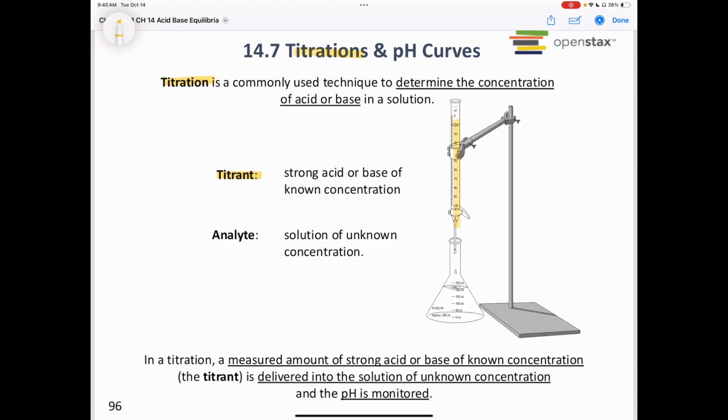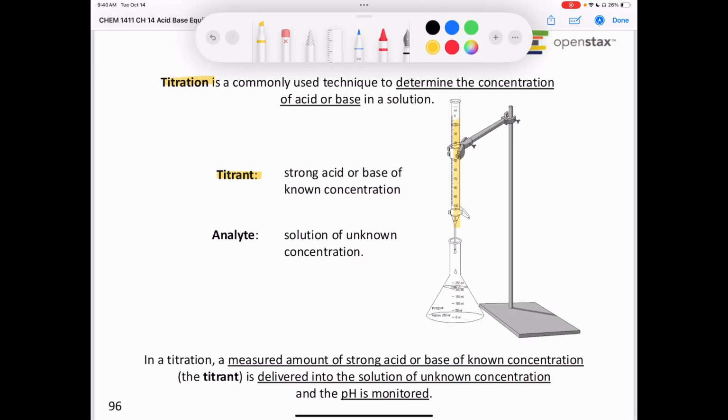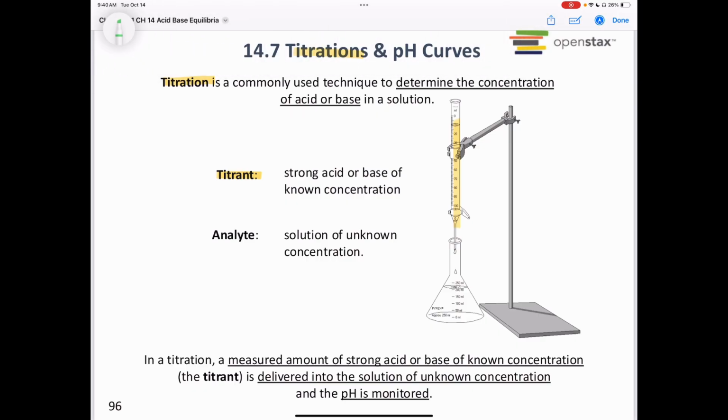So in here, sometimes we call it the stock solution, but a titrant, again, we know the concentration of what's in the burette, but the analyte is the solution that has an unknown concentration. So our analyte is in here, and then what we're going to do is we're going to put an indicator in the Erlenmeyer flask containing the analyte, and when we have a color change, we know that our titration has reached its endpoint. So again, these are concepts that you would have seen in General Chemistry 1, but what we're going to do in this class, General Chemistry 2, is we're going to actually follow a titration all the way through the titration, and we're going to look at the pH at different points along our titration.